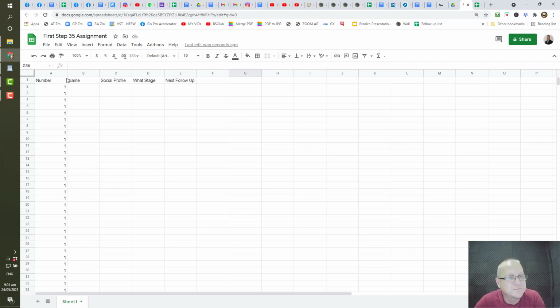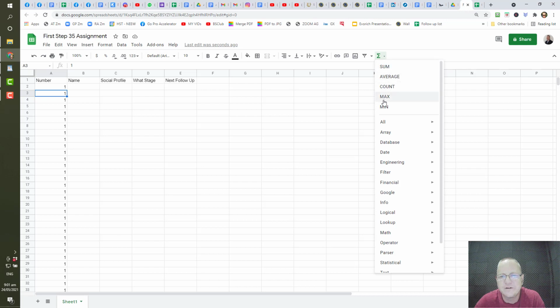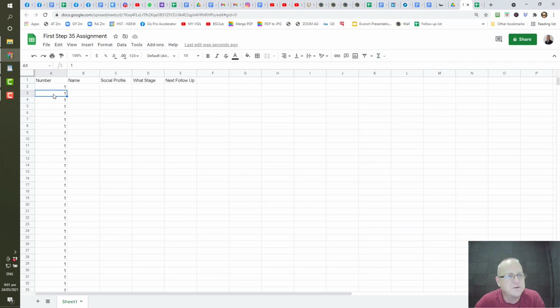We'll use a formula. A formula is just a way to say I want this cell to be equal to that plus 1. If you go over to the functions and click on it, you've got all the different functions there. But to write one, it's very simple. You go equals, that tells it you're going to do a function. Then you select this cell here, plus 1, and you hit enter. You see it's got that cell plus 1 is equal to 2.